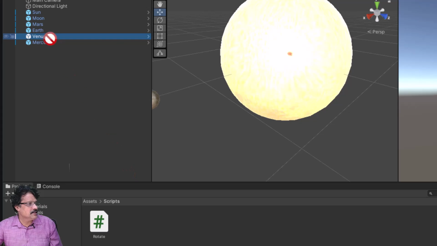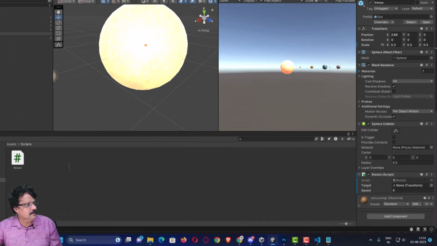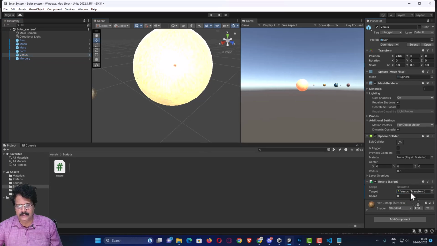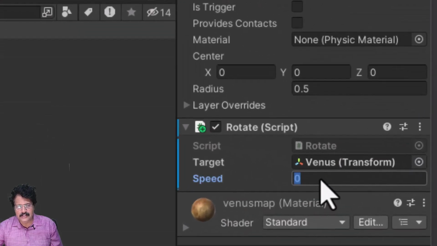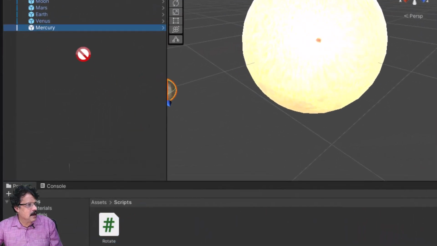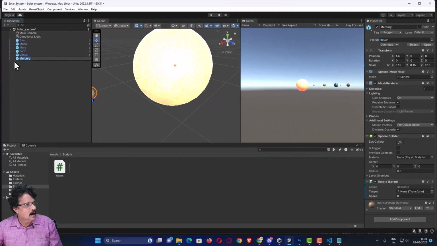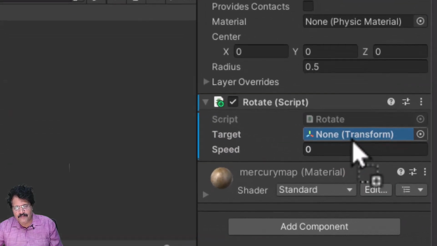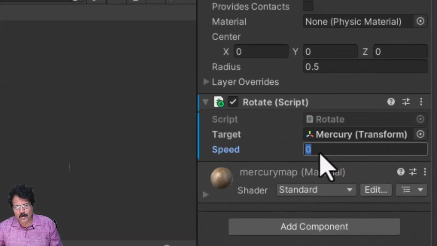I will attach the script to Venus, drag Venus itself as the target, and set Venus's rotation speed to 20. I will select Mercury, drag the rotate script onto it, set Mercury itself as the target, and set its speed also to 20.